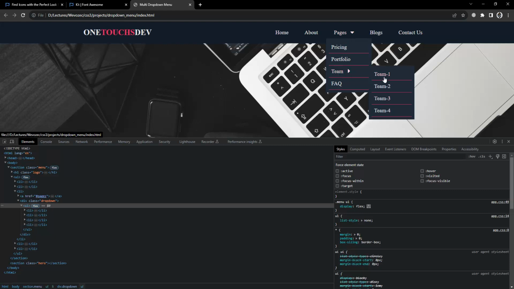I will go back and refresh the page, and can you see on the hover it's showing, but I want this to be like when I hover here I can see this menu, but right now this is also open. I don't want to see that like this. And there is one more thing. Can you see on the last line I have this line? I want to get rid of this one as well.